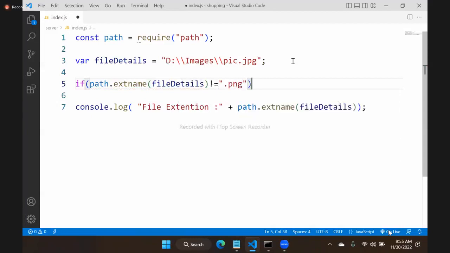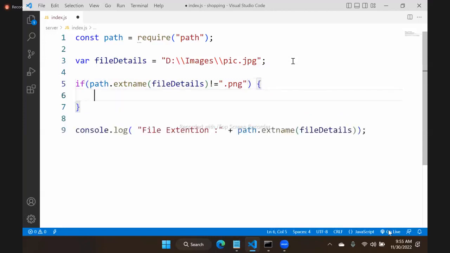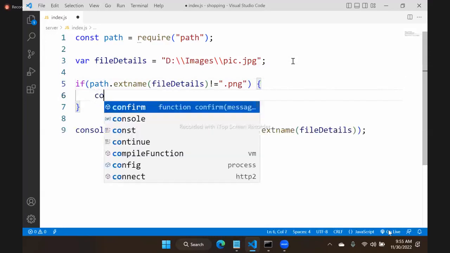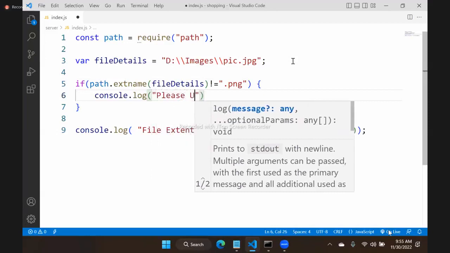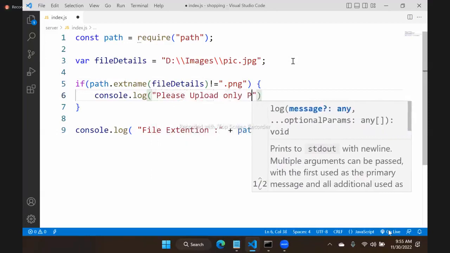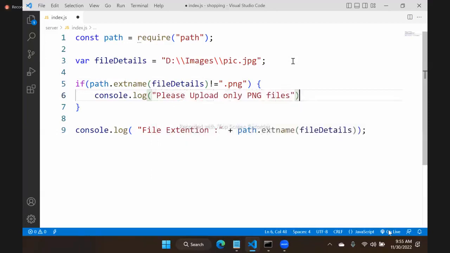If not equal to png, you can write multiple, or you can check another file extension. Currently I am using only one. If it is not png, then console.log, and here we will put please upload only png files. This message we will give.